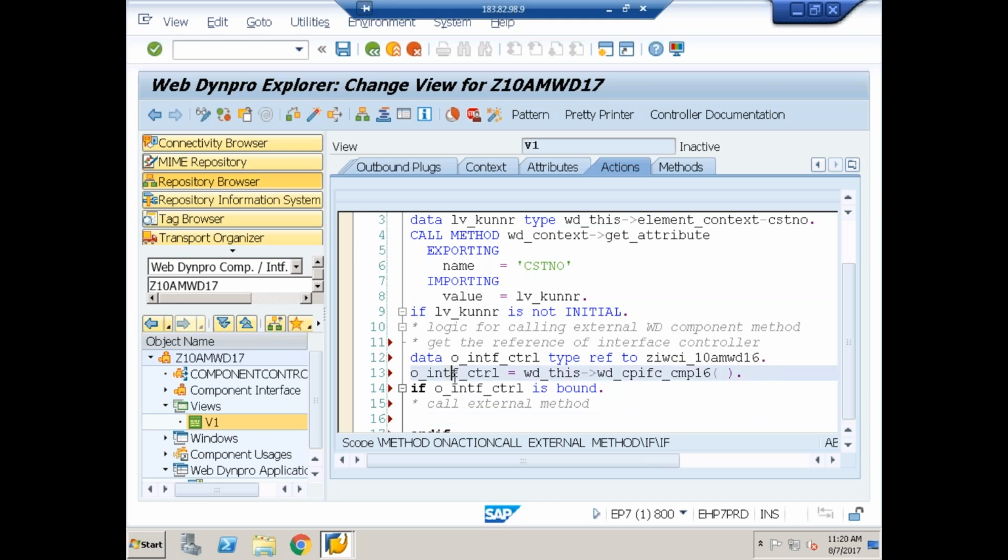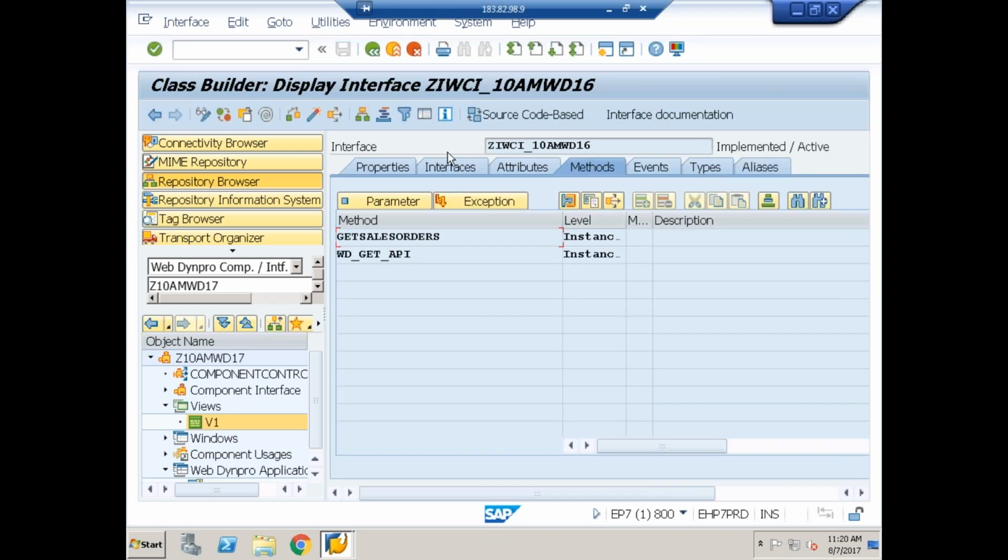So I got the object. This is the object of which interface? ZIWCA_10_WD_16. So let me go to that 16th component and check. Let me double click on this. It takes me there. In that, what is the method available? On behalf of that component, one interface got generated.